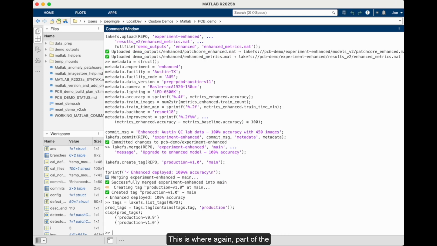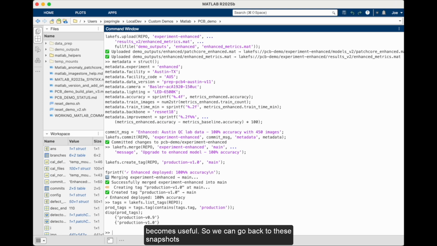Again, part of the value here is not having to do some forensic deep dive analysis of your S3 buckets or wherever this training data might live. And this is where the metadata becomes useful. So we can go back to these snapshots and we can find the exact right data to either train a new model or roll back to a model that would work for this scenario. And so that's the idea.